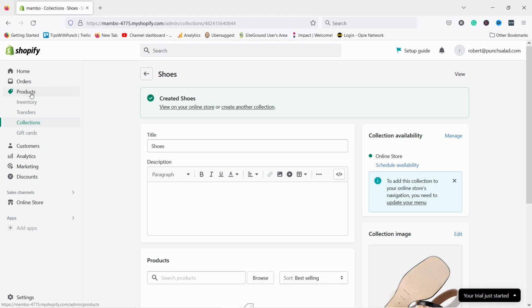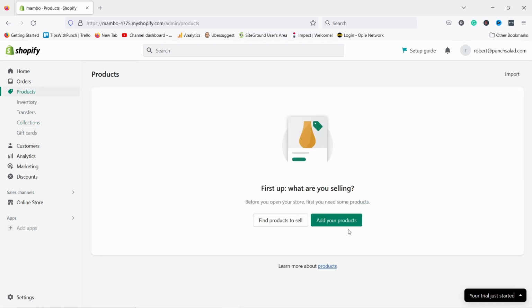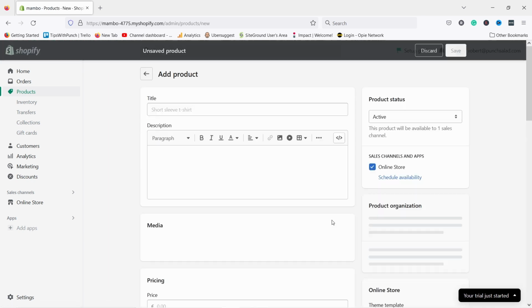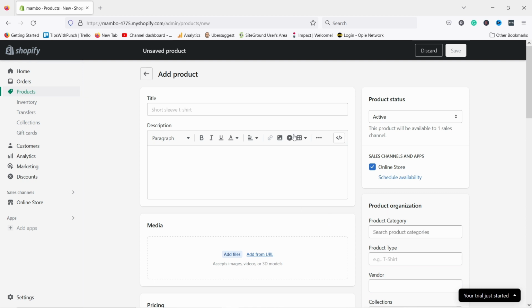I'm going to click here on products, and this is where you add new products. These are individual products. So let's start by adding your products. Okay, there are lots of products. I said the products a bit too many times there. Sorry about that. So first of all, my first product. I'm going to add a sandal here. That's going to be part of the shoes, and it's called Pleated Heel Mule. And then I can add a description here.